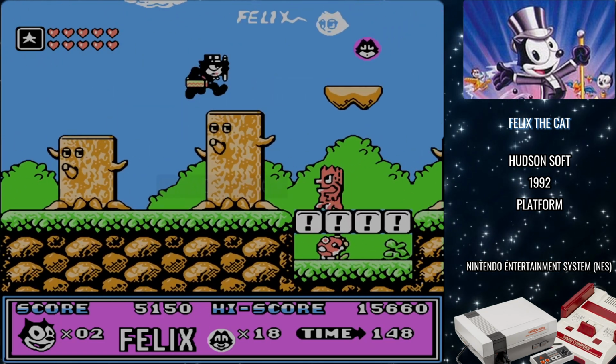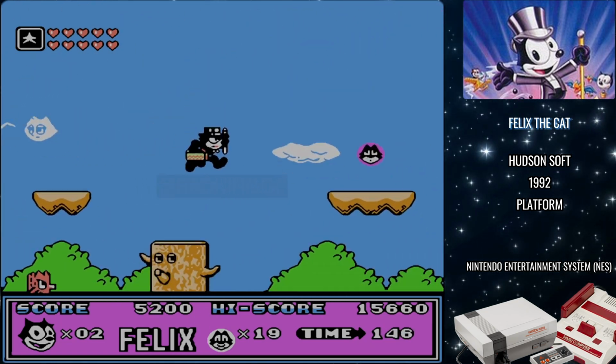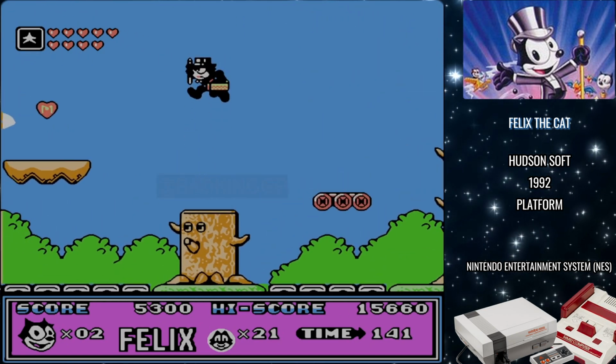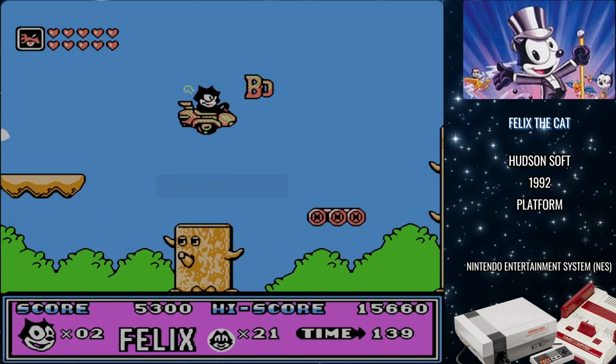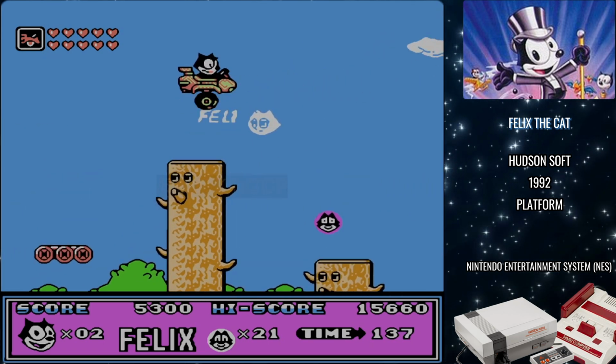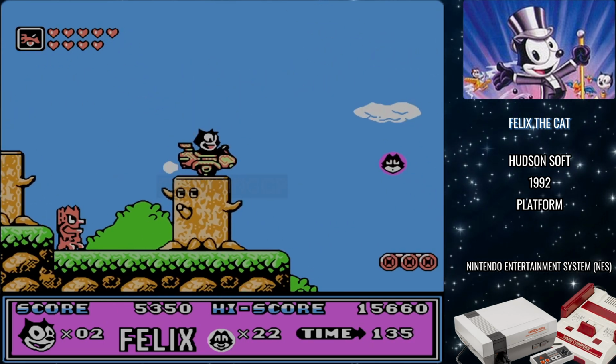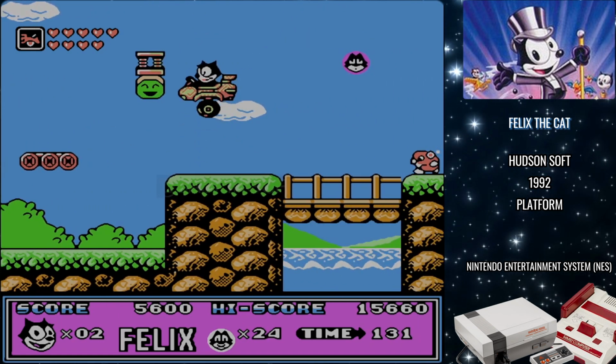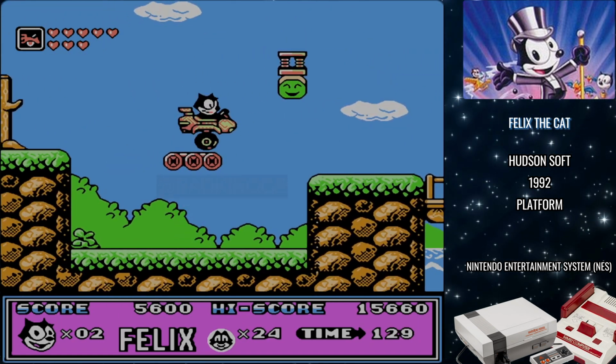In Felix the Cat, players take on the role of the titular character as he embarks on a quest to rescue his kidnapped girlfriend, Kitty, from the clutches of the evil professor. While the NES and Game Boy versions share similar gameplay mechanics, the Game Boy edition features fewer levels than its NES counterpart. Controlling Felix is straightforward.